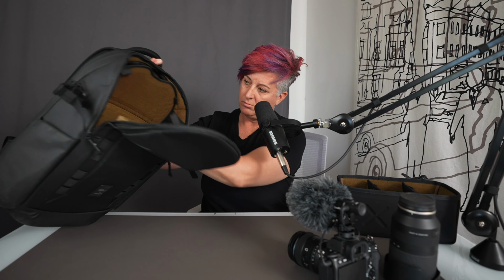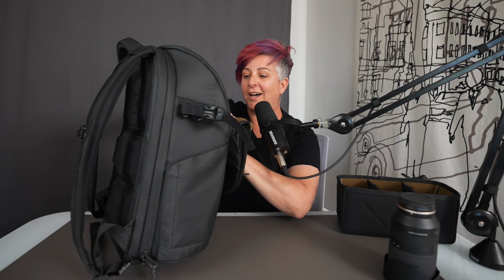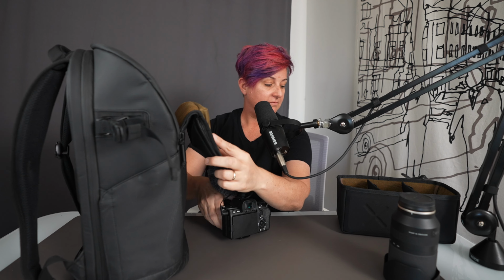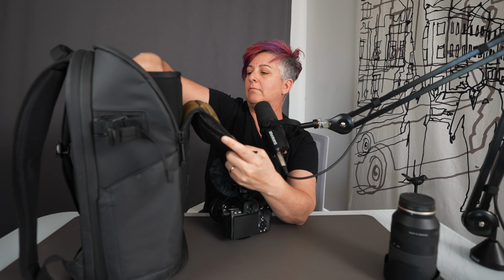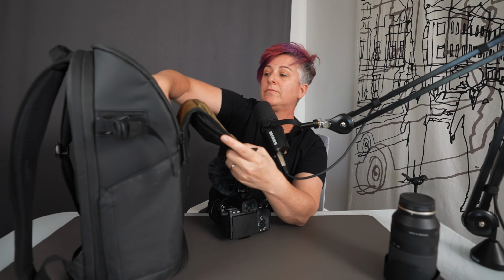So you can see that's a deeper area, a deeper loft. Now I can put my camera in there, which is great. It'll fit now, but I have all this empty space that I could really be utilizing for my gear. And so what I did was I just took this second insert, and rather than use it in the bottom of the bag, I put it here on the top. It's kind of a tight fit, but you can place it in there.